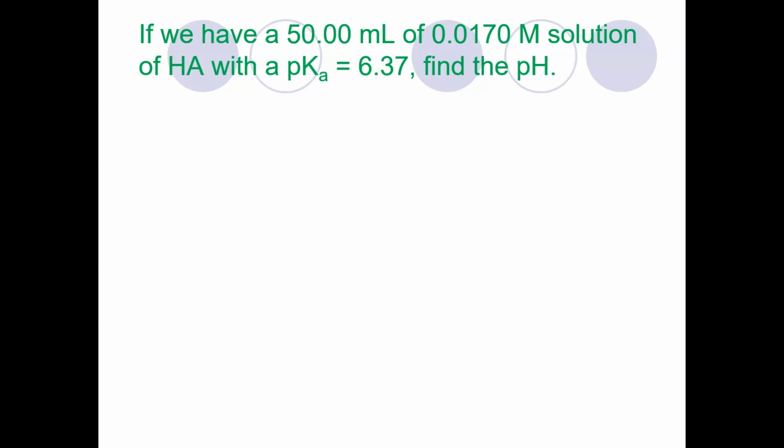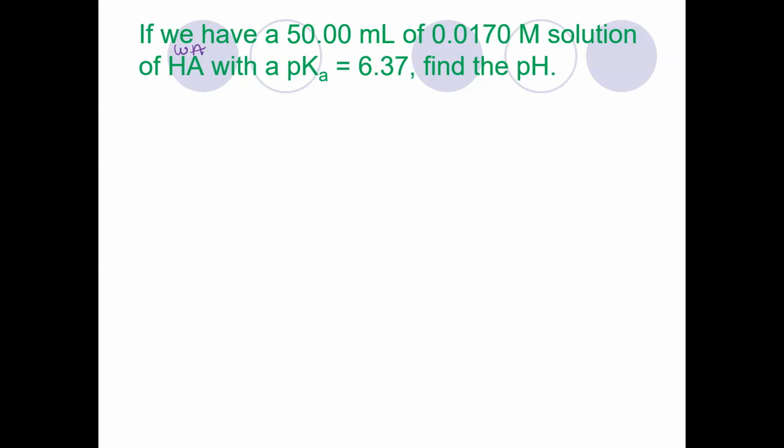So when we approach these questions, or any questions in chapter 16 or 17, the first thing I want you to do is look at the chemical and identify what type of chemical it is. Is it a strong acid, a strong base, a weak acid, a weak base? In this question, there's only one chemical, and that's HA. And HA stands for weak acid. Okay, so we read the question. I don't care about the numbers yet, but I notice that the only chemical I have is a weak acid.